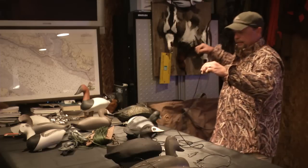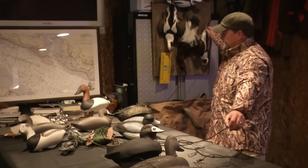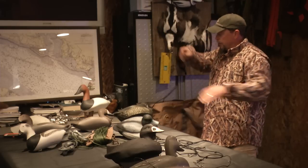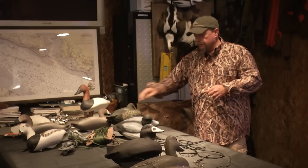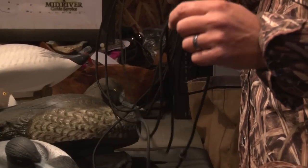Length of the line depends on basically how long you want it. We like ours a little longer than some — these are 36s. As for spacing, here's the first decoy, and as you can see the next decoy is coming up with about an eight-foot separation between decoys. Personal preference on how long you want your rig to be; ours is about 100 feet, plus or minus.